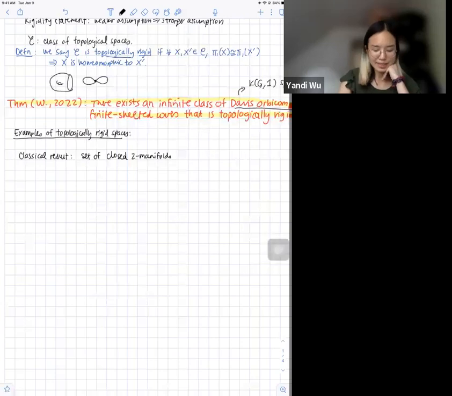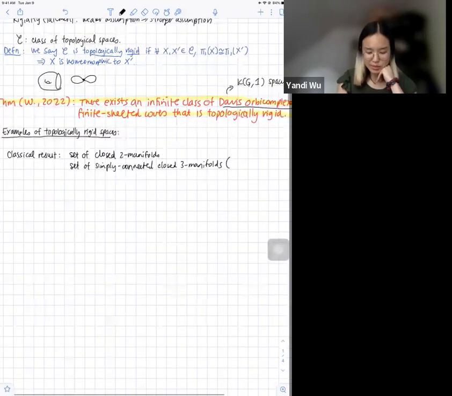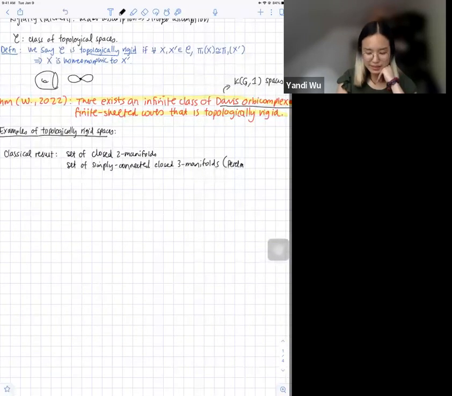There's also a very famous result: the set of simply connected closed three-manifolds. This was actually proved by Perelman, and he won't take full credit for it without Hamilton.